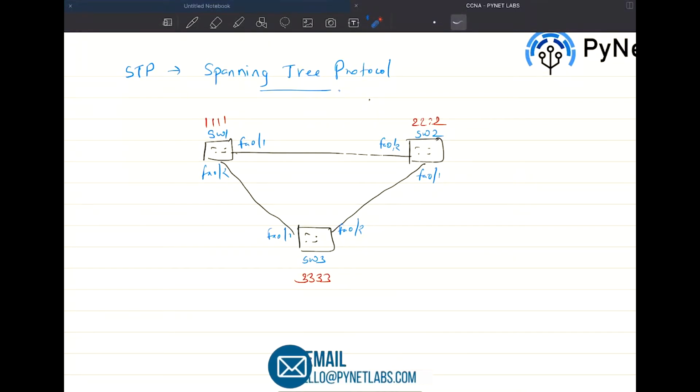So basically the task is whenever there is a redundant network in your scenario, then STP does certain calculations, and based on those calculations, it elects a port that can go into blocking mode. And whenever that port is needed, that port can convert from blocking to forwarding mode as well, and then it can come back to a normal state and forward traffic. But that will only be done if it's required. Otherwise, the port will always remain blocked.